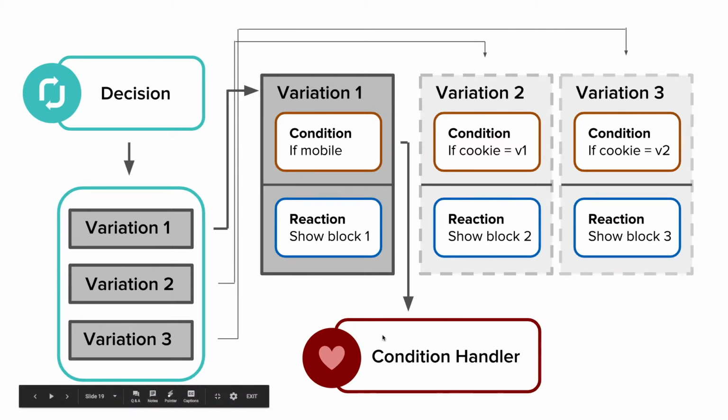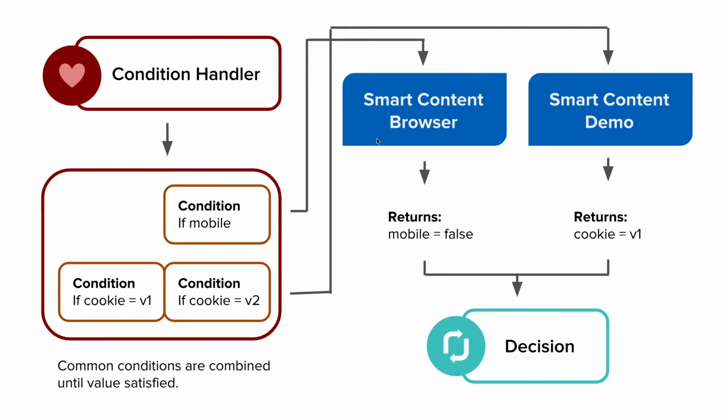You'll see the heart here, that's to signify that I'm pretty proud of this piece because it's really performant and pretty cool. What happens is it takes all common cookies that are from the same source and combines them first. So before it does any evaluation, it says, let's go collect that information. Let's go to this third party and get the user's company they work for, or this cookie, and grab that. It's going to associate that all together so that you're not making multiple calls to get the same exact information.